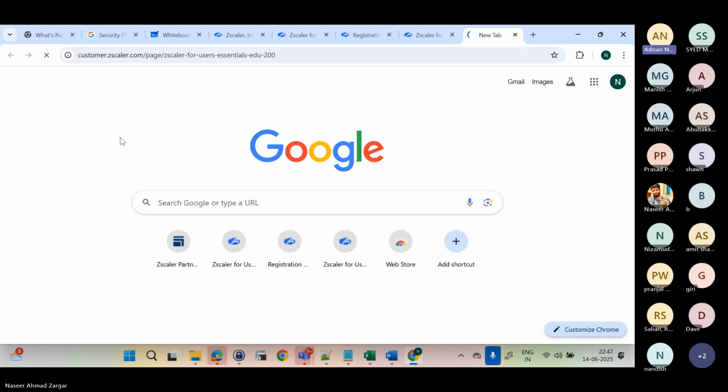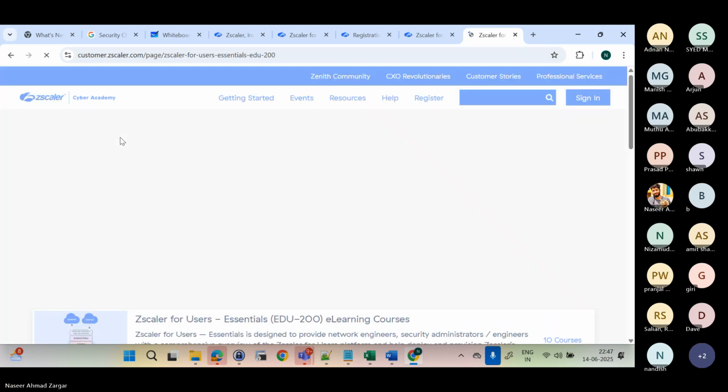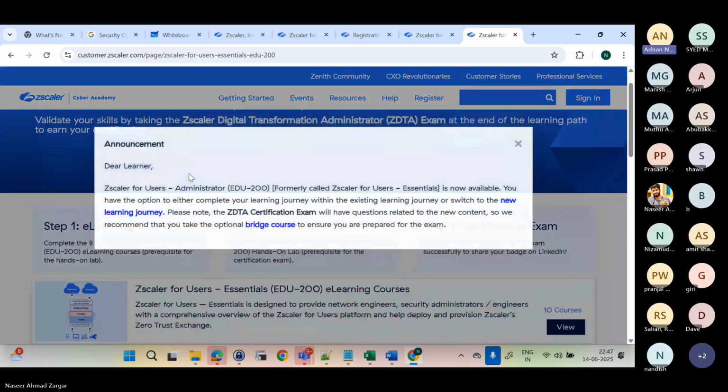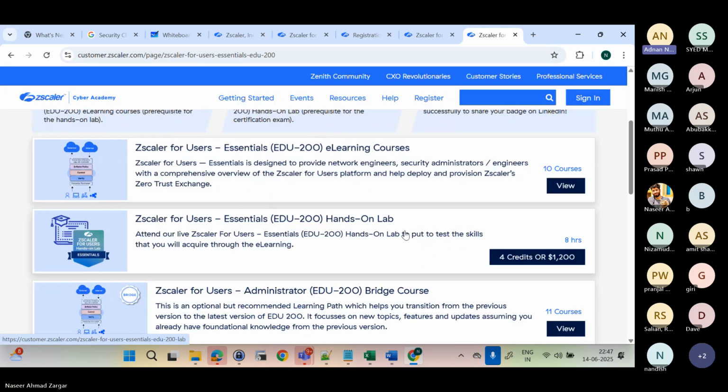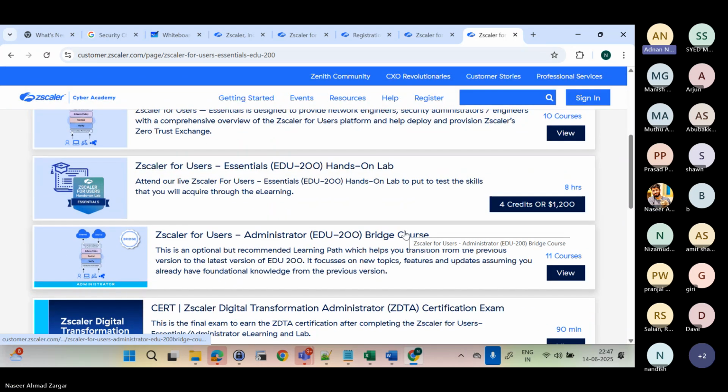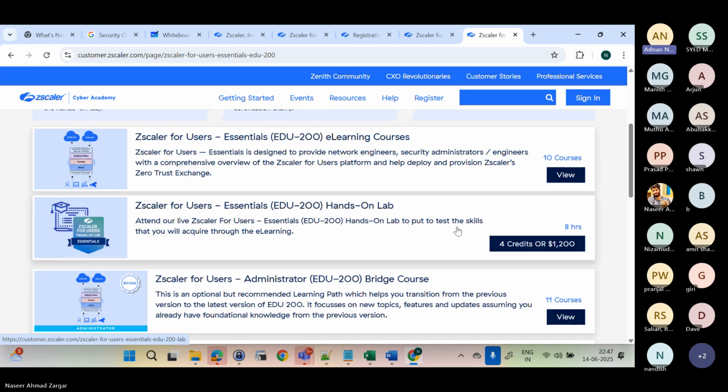So the first one is free. Then you have 4 credits or $200. If you have 4 credits from Zscaler, then you will get it free. And then you have the bridge course also, and the last one is the exam.